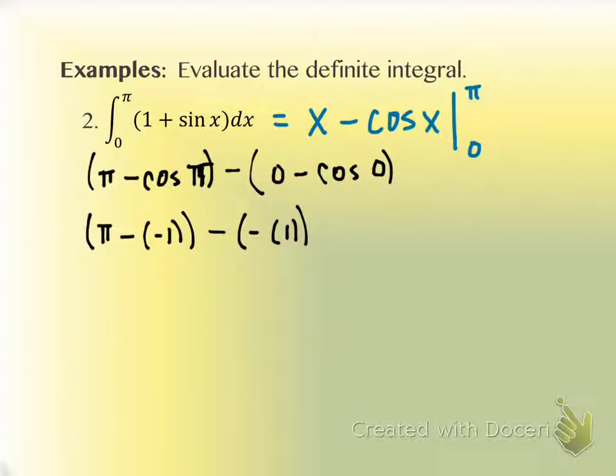All right, so let's change some of these parentheses. We've got double negatives here and here, which means I actually end up with pi plus 1 plus 1, or pi plus 2. And your calculator will do a great job of verifying that answer for us, since it's not an exact value, but it doesn't have a way to pull back out the pi plus 2 as the actual answer when you're looking at it straight on. So double check for me, use one of those techniques we did before, and make sure that we get the same approximation that pi plus 2 gives us.